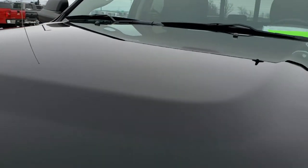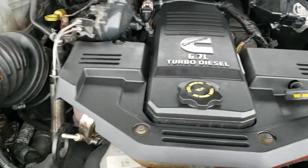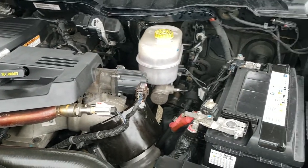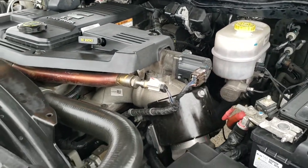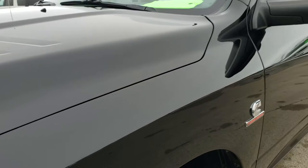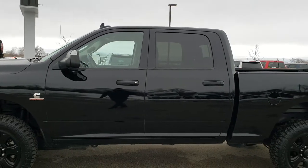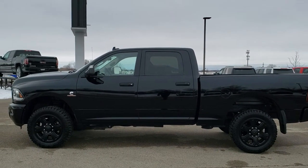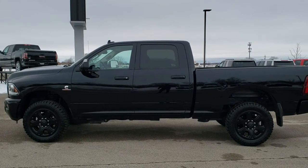Taking a quick look under the hood — I'd personally like to thank you for checking out the video today. Under the hood we have the 6.7 liter Cummins diesel. The engine bay is very clean, runs very smooth. This truck has been fully safety checked and inspected, has a fresh oil and filter change, all fluids have been checked and topped off, and the truck is 100% stock. To see more pictures of this truck or one of our other 450 new and used cars, trucks, SUVs, minivans, Wranglers, half tons, three quarter tons, one tons — go to www.summitauto.com for full pictures and descriptions of every vehicle from two locations.